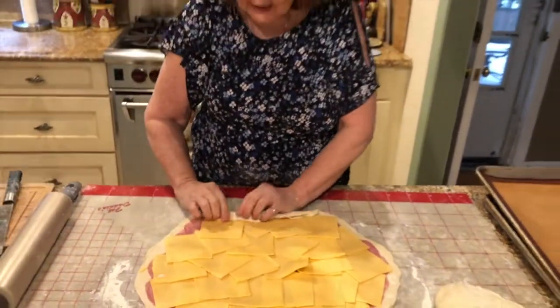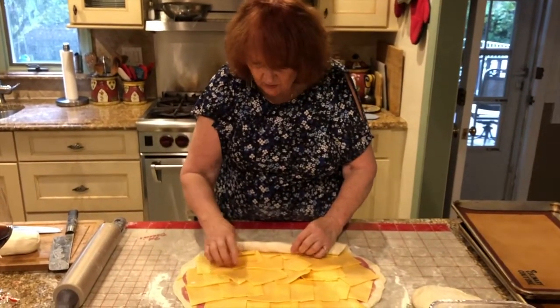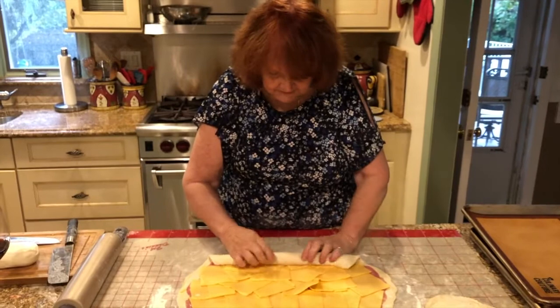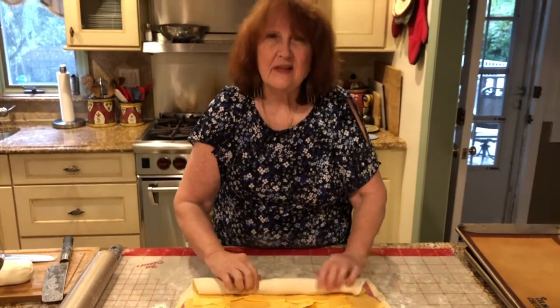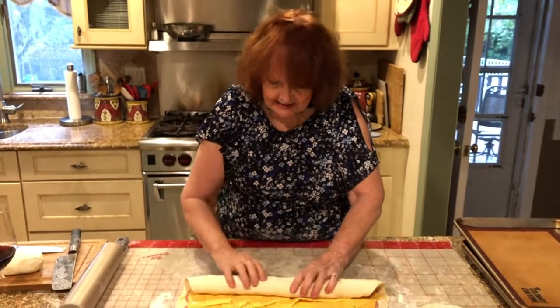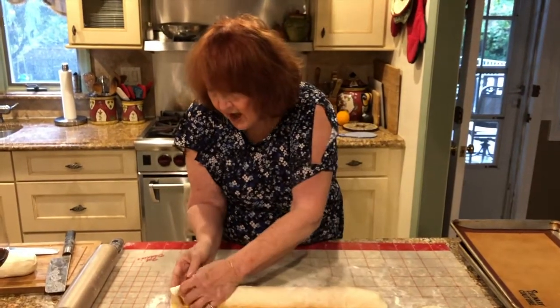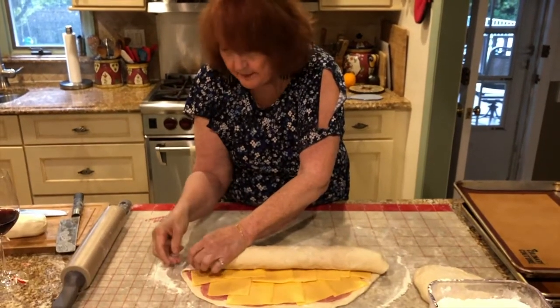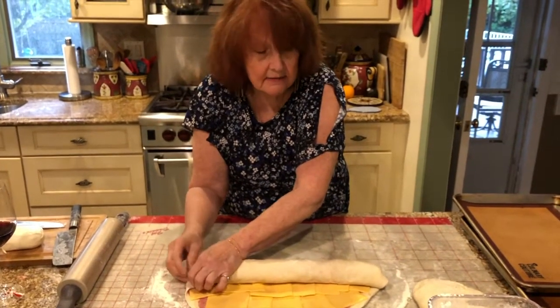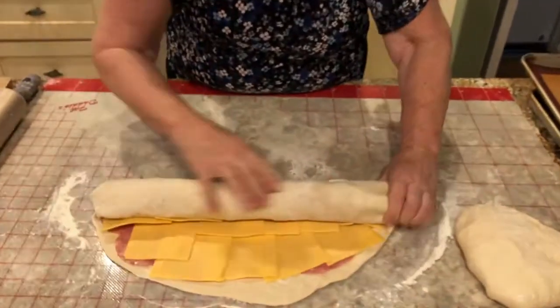We were just discussing how I started to make salami breads. I don't really know, but my son says that we ordered it one day in a local deli, and the filling was so skimpy that I said, I can make this better. So I decided I was going to make it, and I was going to make it better. And I did.